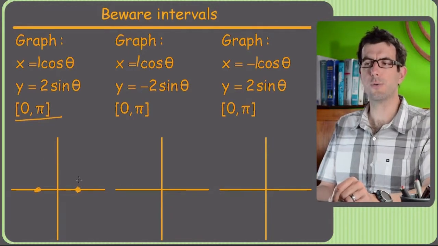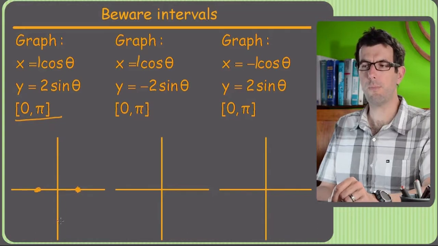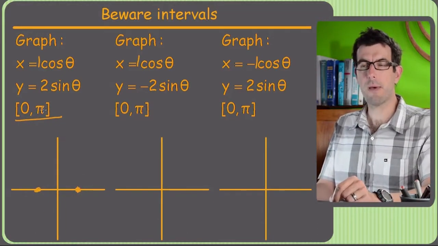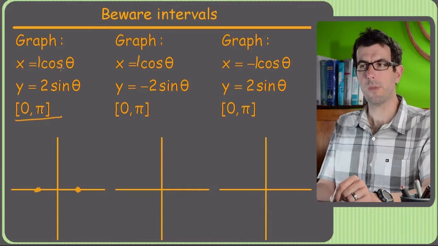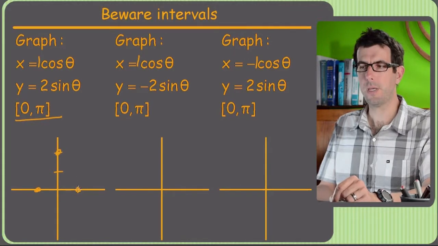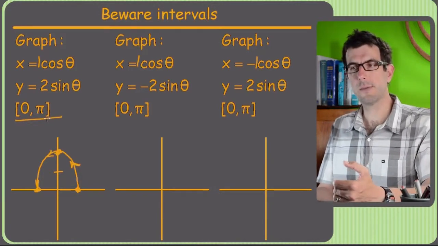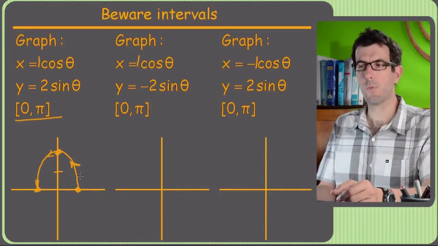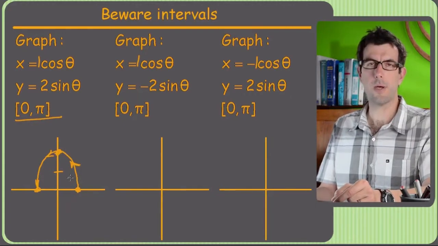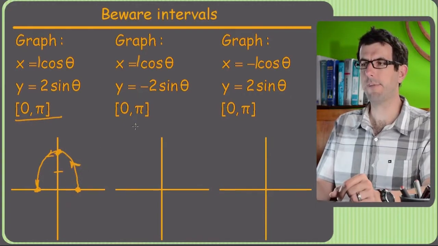Then the question is, do we go up over the top to get to there, or do we go underneath? And it looks like if we plug in pi over 2, which is halfway through the interval, we'll get positive coordinates, a positive 0 comma 2. So we go through this point. So the graph of the parametric ellipse is just the top half, and it's going this direction. Because as we go from 0 to pi, from smaller numbers to bigger numbers, we work our way counterclockwise around that semi-ellipse, that half ellipse.